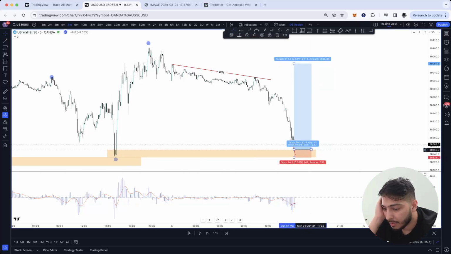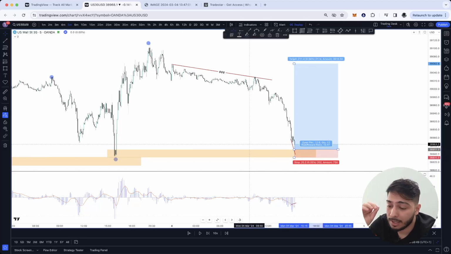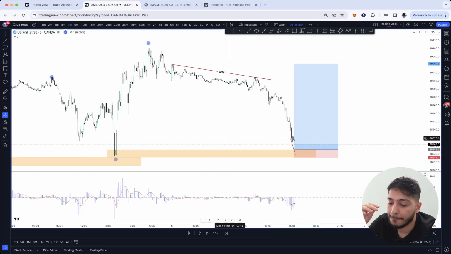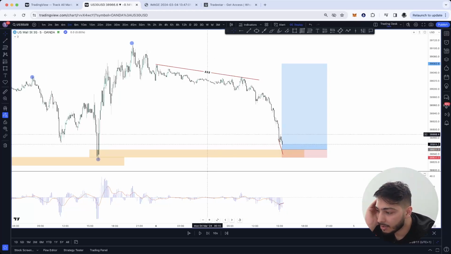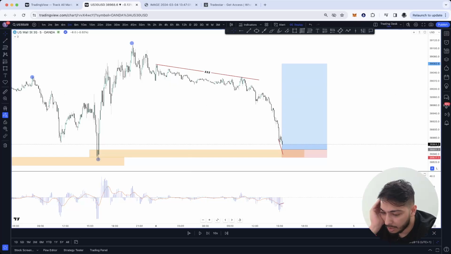And from there, we had our key timings and pricing, right? Now, indices open at 9:30 a.m. Eastern Standard Time, right? I don't know where you're at in the world, but you've got to understand your timing. So in Texas, it's 8:30 a.m. Central Standard Time. On the East Coast, it's 9:30 a.m. Eastern Standard Time. Wherever you're at in the world, all you have to know is it's 9:30 a.m. Eastern Standard Time.